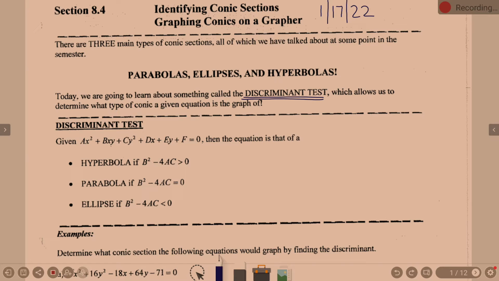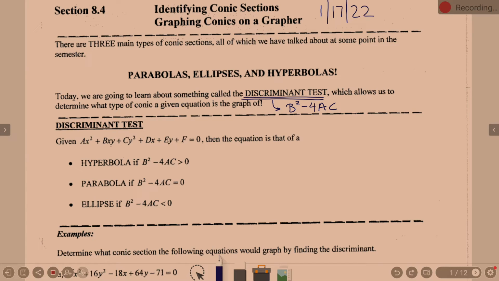Does that word sound at all familiar to you? Discrimination. I'm talking math related. The word discriminant, though. No. Think quadratic formula. The discriminant is part of the quadratic formula, and we would usually use it to see how many solutions a parabola had. B squared minus 4ac, the part under the square root sign. So this is a discriminant test. If you know the value of the discriminant, b squared minus 4ac, you can decide if this is a parabola, ellipse, or hyperbola.